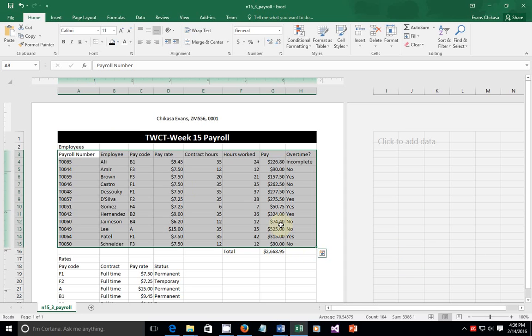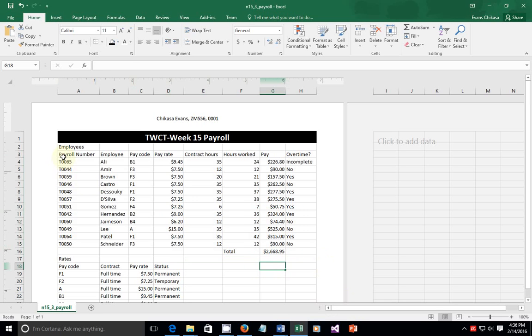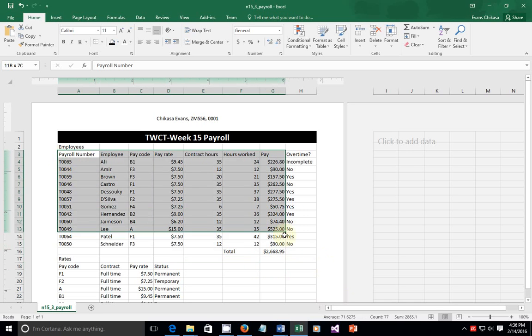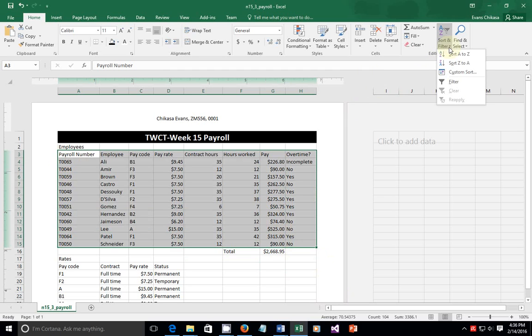Right guys, welcome back. I actually had to pause the video just to figure out how I am going to sort this out, and I found a way of doing that. First of all, you need to select the table that you have there, and go to sort and filter, and then select filter here. You notice that the table gets these small icons. I don't know if it is the same if I had to format this as a table.